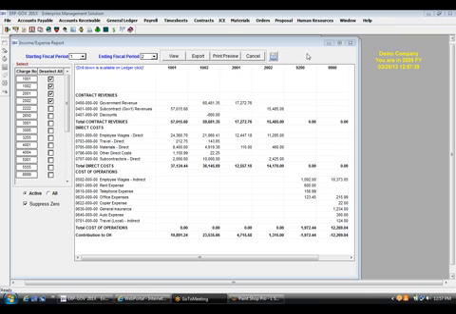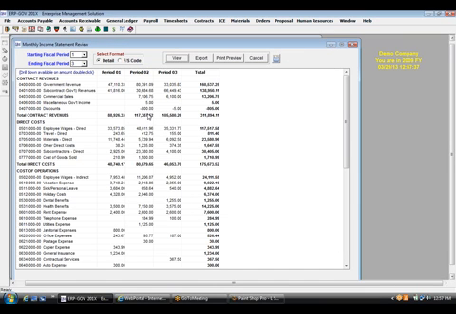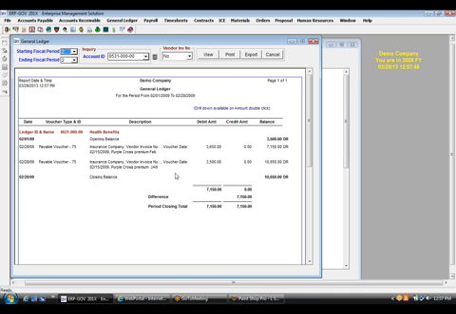Another valuable management tool is the multi-month income statement. This multi-month view is good for spotting trends or sore-thumbing exceptions. You can then drill down to examine the source of those exceptions.